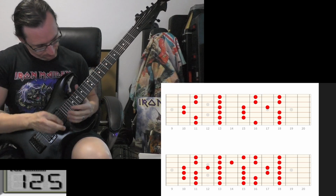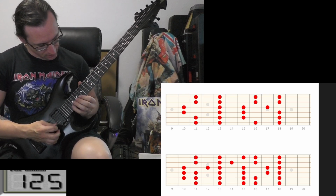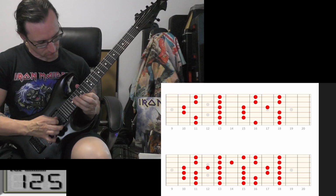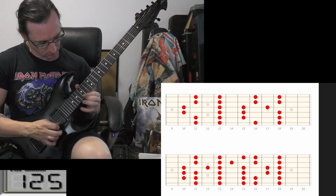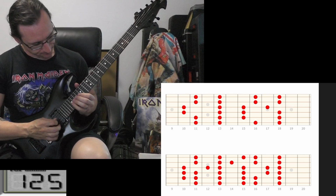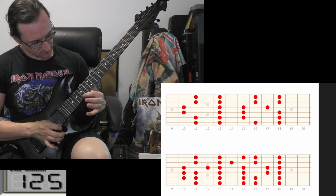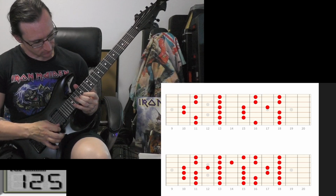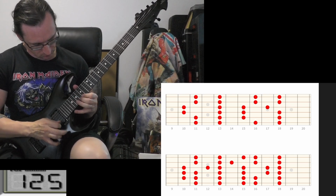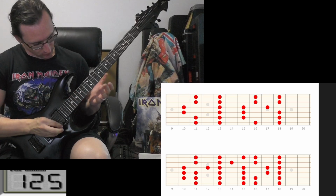Switch the pickups here. So you can just practice this. Because he's doing that. Yeah, again, 18, 17, 16, 15, hammer on to 16, pull to 15. So you could just practice that for the heck of it if you want to start doing that.